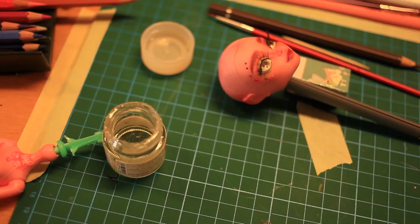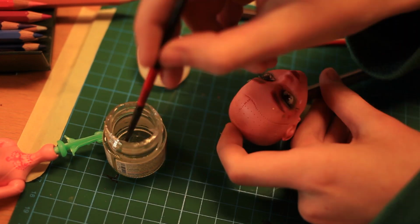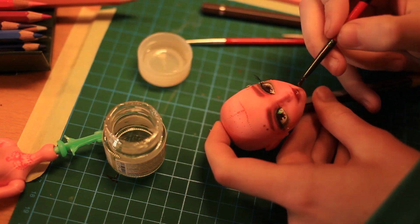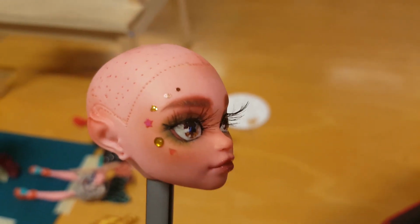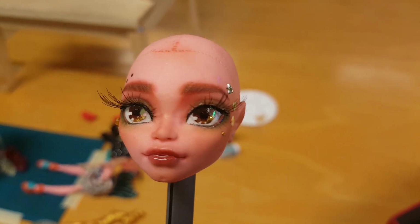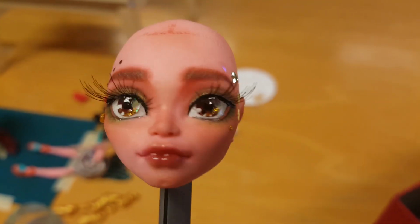I added the lashes off camera since they're quite challenging to do. And I added some Tamiya acrylic gloss for her eyes and her lips. And with all that, I could finally call her done. The stain on her cheek is still there, but it's gonna get covered up with her hair anyway.